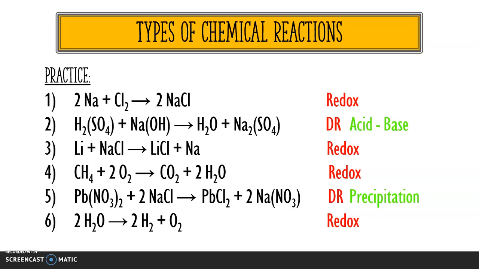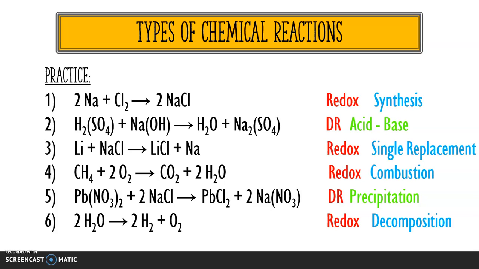All right, now that we're back, let's go through this sample set. Now, number 1 was a redox reaction, and notice that it's between the element sodium and the element chlorine. That is classically a synthesis reaction. Number 3, that's between the element lithium and the compound NaCl. That's a single replacement reaction. Number 4 is between the hydrocarbon CH4 and the element oxygen. That's a combustion reaction. And lastly, number 6, I only see one compound in the beginning. That is a decomposition reaction.